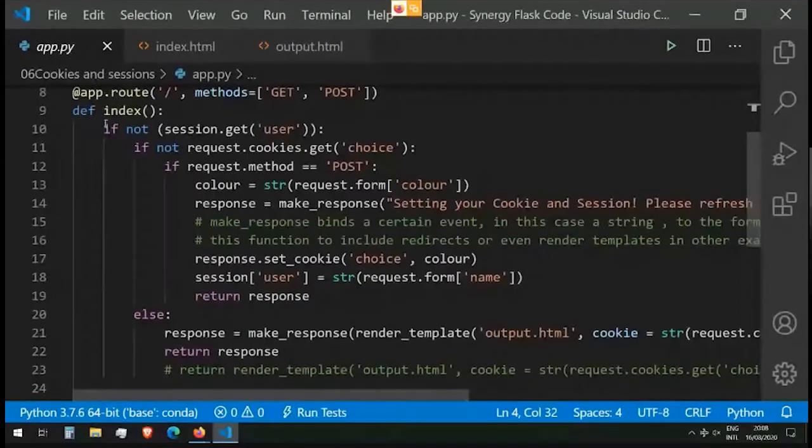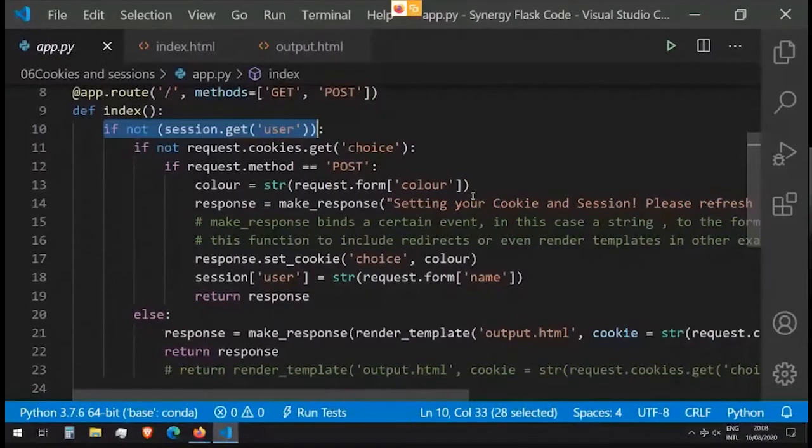First line in the function we have if not session.get('user'). A cookie and a session, as I said, are very similar things. When I showed you the index.html, I showed you that the user has a choice of colors.